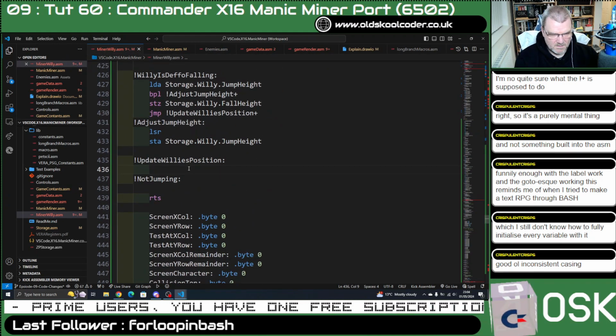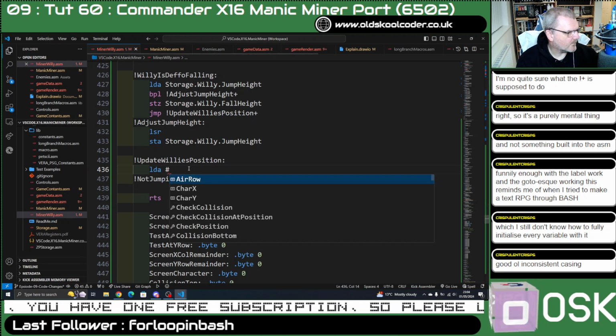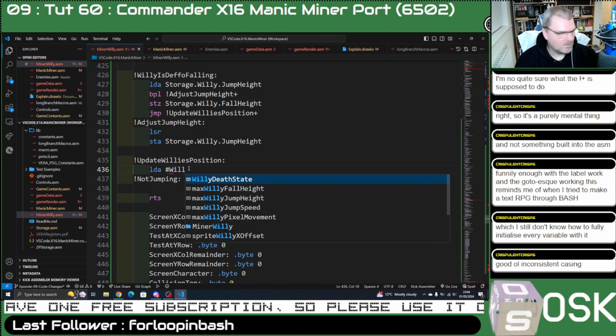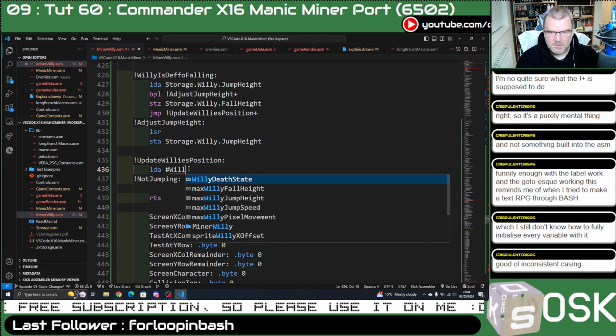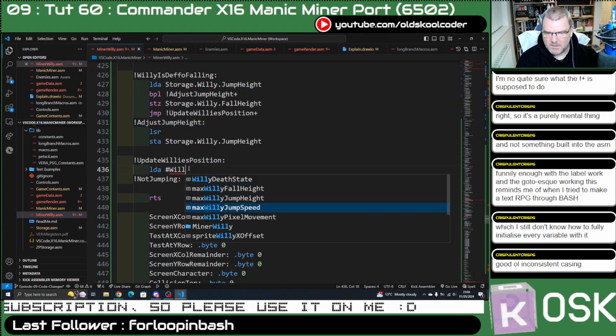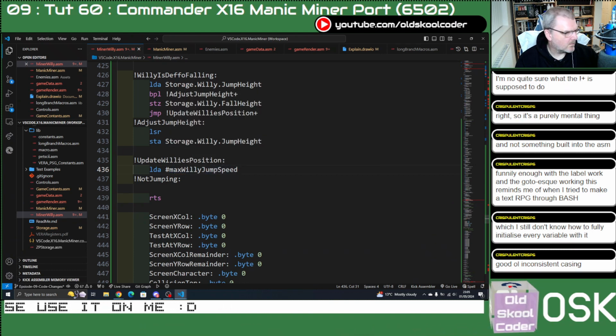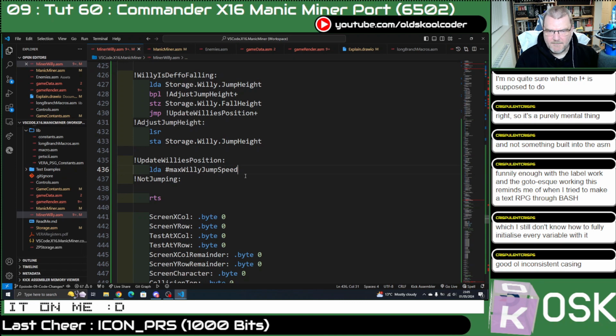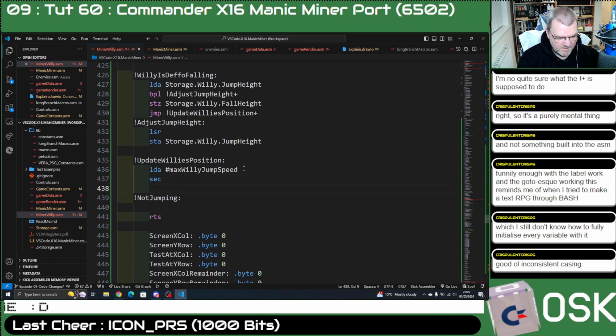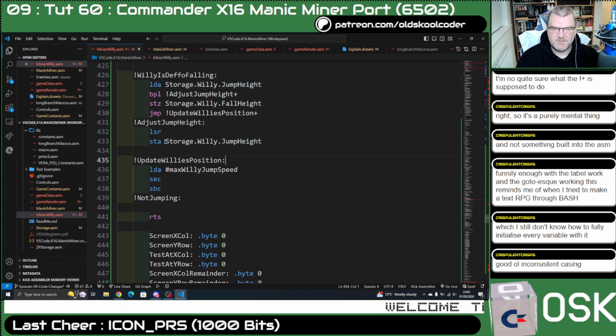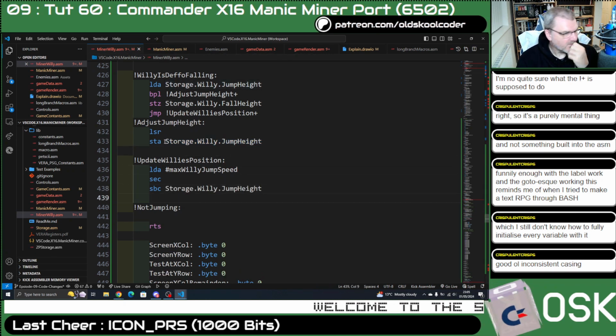So we are loading, and set carry, SBC the jump height, gives us 4 minus 3 equals 1.